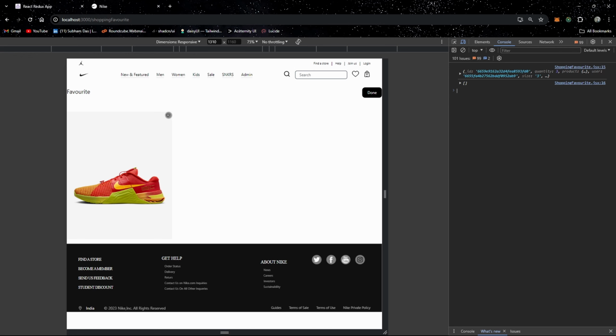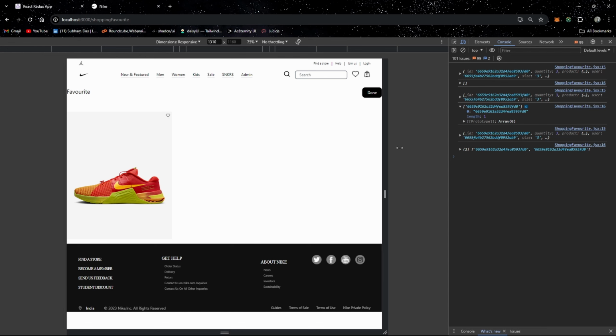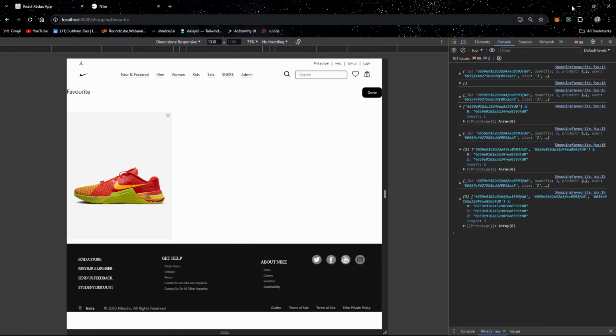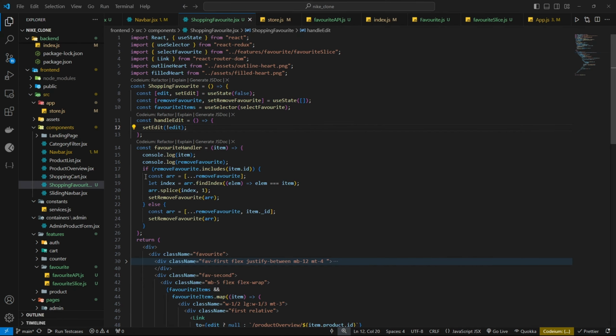If I click on it again, it is getting added again, and here it is showing me the ID. If I click on it again, it is again adding that ID. So the removal is not working, but the adding is working properly.